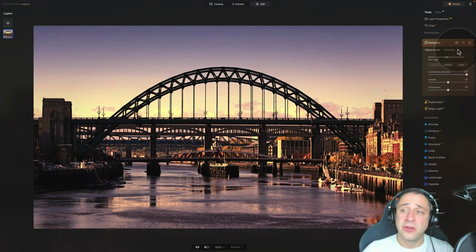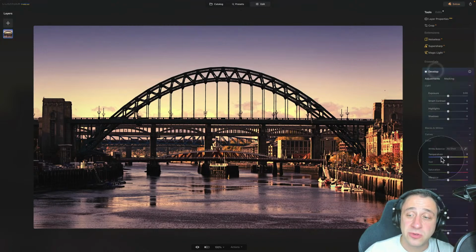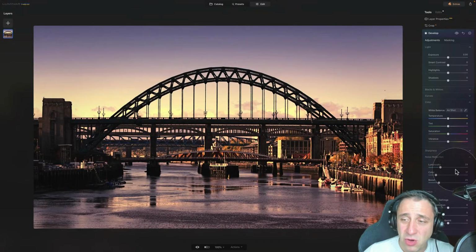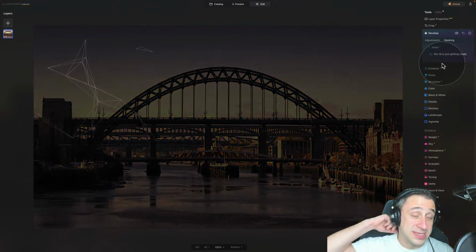To be honest, the Noiseless AI didn't do a great amount of adjustments for the sky. So what we could do, we could try the noise reduction, the traditional one. And what I then do, I really bring it up and see if it helps. If it doesn't help, I don't do it. But in this case, maybe just a little bit of color and a little bit of luminosity, or actually lots of luminosity, can be helpful. And then you basically just mask these adjustments to the sky.